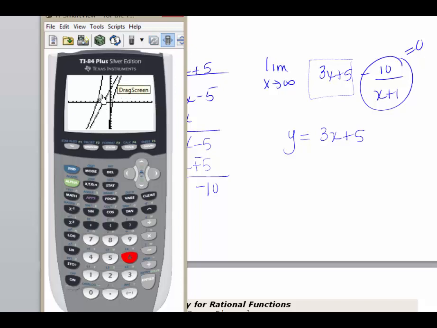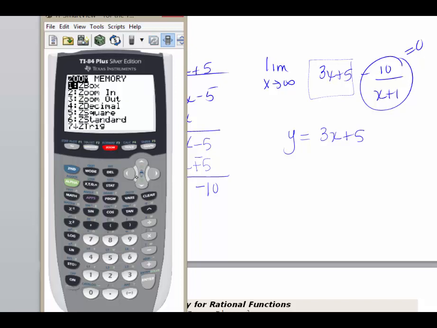And so you can see that the function starts to behave or hugs the asymptote. And I could zoom out on this a little bit to get a better idea of how that asymptote is working. There's your function, and here comes your asymptote. So yeah, as you zoom out, you can see that the function eventually behaves just like the slant asymptote, or that linear.